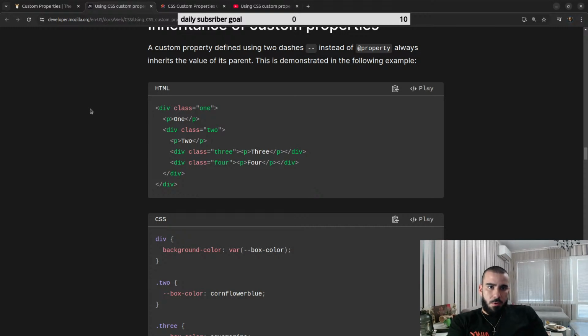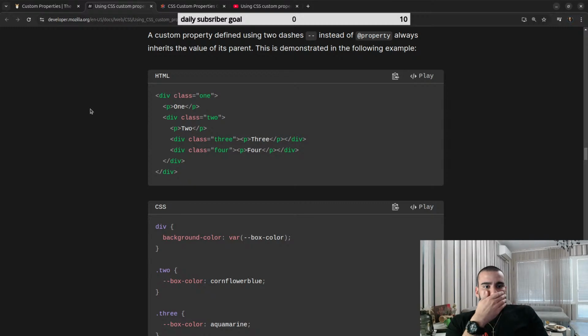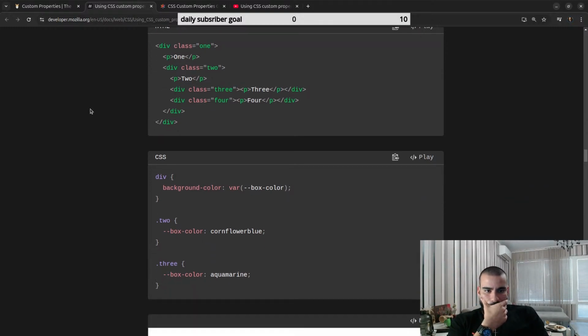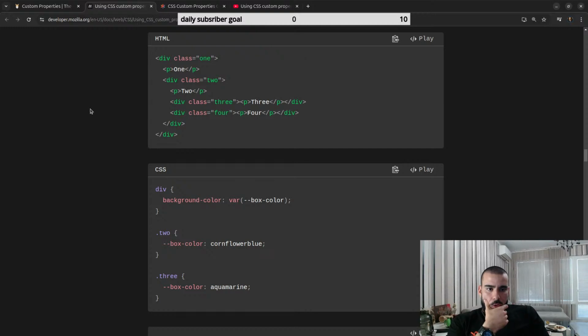So div with the background color of box color, and 2 and 3 are set to box color cornflower blue, and the 3 set as aquamarine.